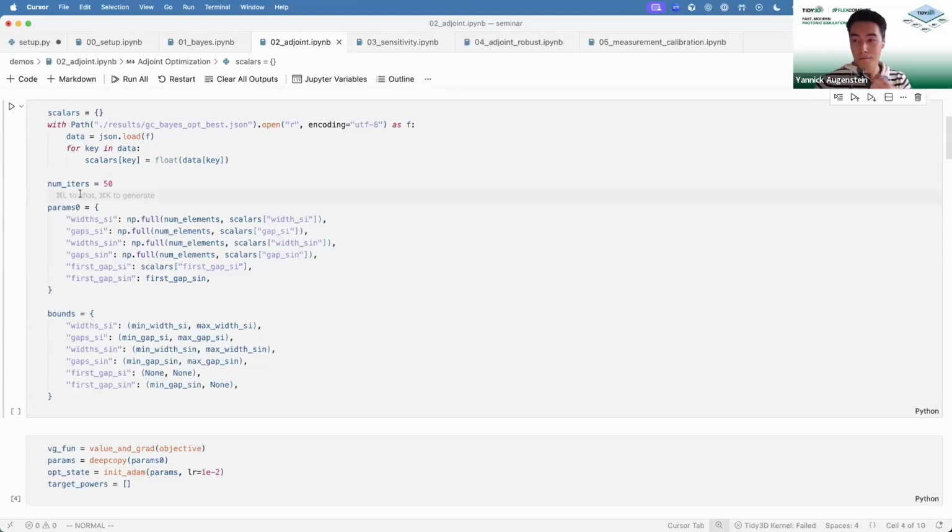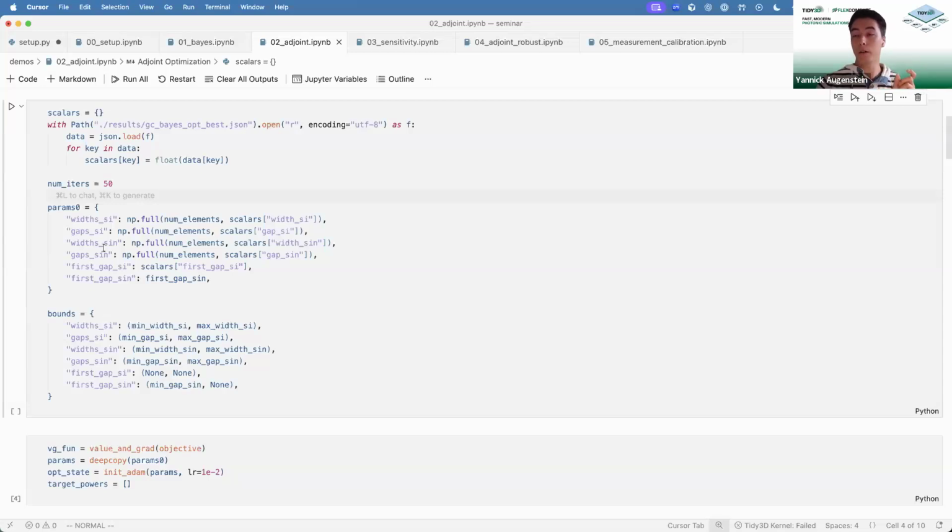In contrast, as I said, in adjoint optimization, the number of degrees of freedom that you have really doesn't matter, right? Because it's always two simulations to get your gradients with respect to those degrees of freedom. So what we'll do here is parameterize the width and the gaps of the silicon and the nitride layers for each grating element.